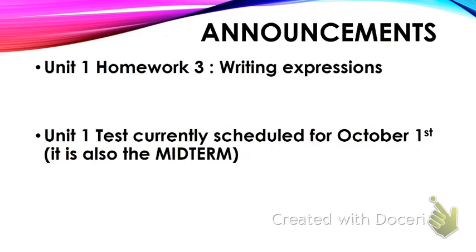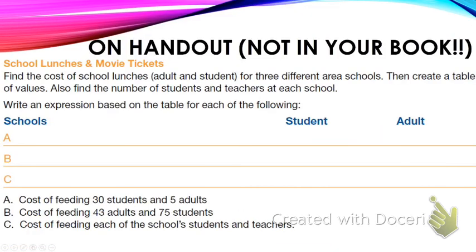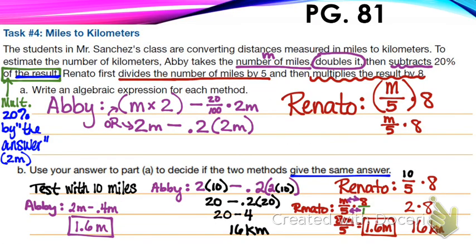There's 2 scenarios that I want you to look at on the homework. For each one of these 2 scenarios, you're going to write an expression. You're going to explain how that expression is representing the situation. You're going to write another expression for the same situation. Looks different means the same, like with Abby and Renato. Looks different means the same. And tell me how that second expression still accurately represents the same situation. So you're going to do that for one situation, and then you're going to do the same thing for the other situation.